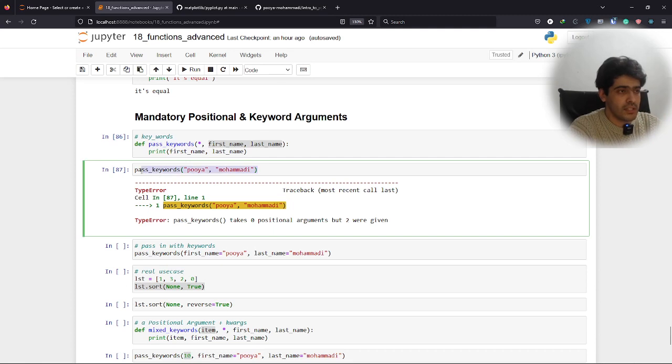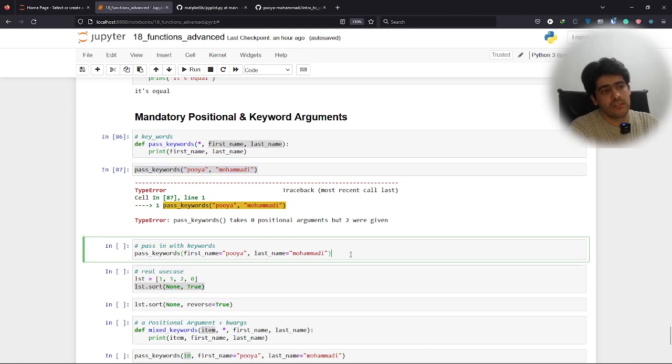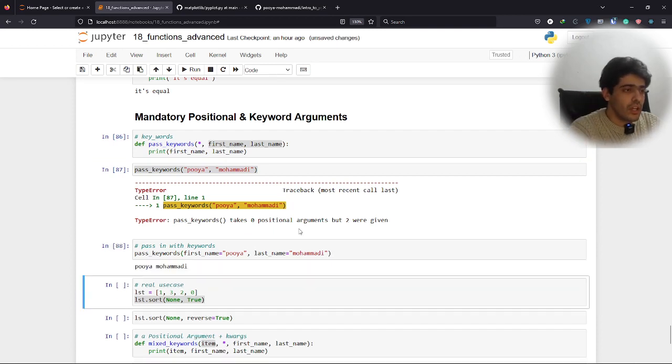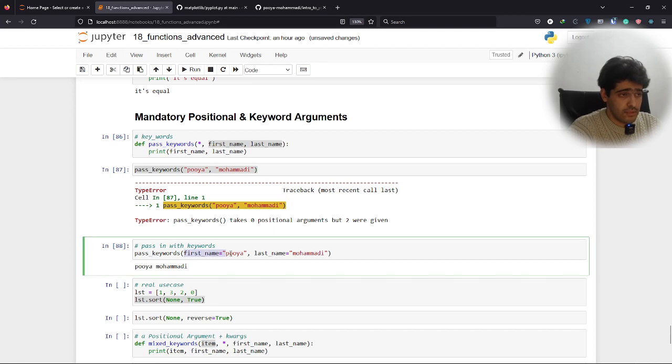So here, when I pass in 2 positional arguments, I get an error, which says that 0 positional arguments are defined in this function, and you were given 2. You gave 2. And as you can see, this is the correct way of using it. Keyword arguments. I pass in keyword arguments and it works.